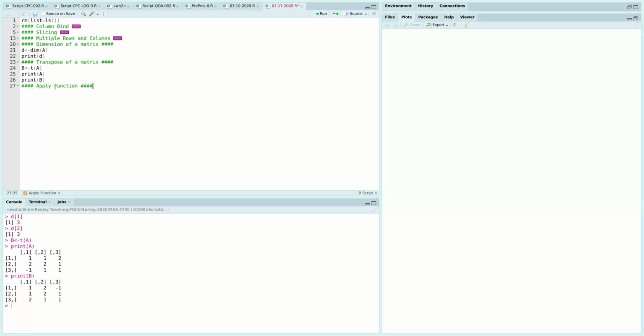One of the utility functions that is most commonly used in R is the apply function. So what does the apply function do? Let's take the matrix B, and let's say we want to sum across all the columns for any given row. So I'm going to specify 1, which indicates the margin right here.